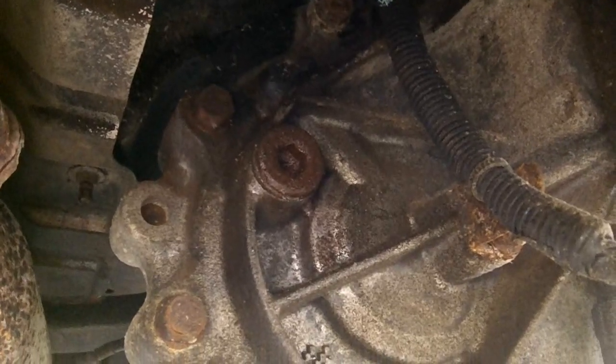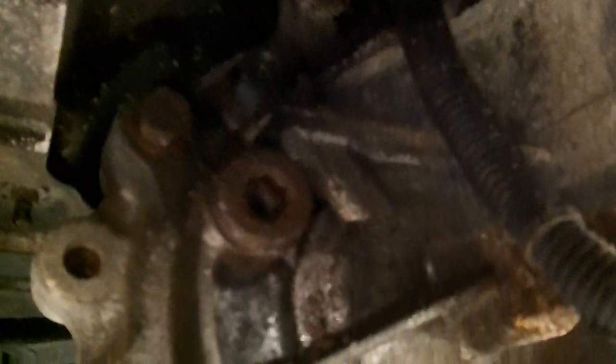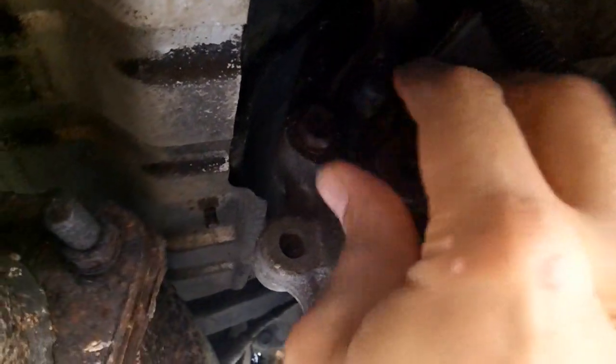So underneath the driver's door, basically between the 2 cabs of the truck, is the transfer case up there. That is the fill plug, and right there above the skid plate here is the drain. Okay, so with my 10mm hex, I've broken both the fill and the drain plug loose. Let's take the fill out.